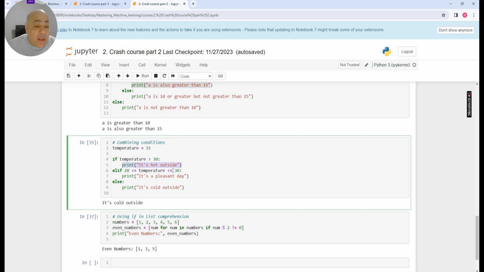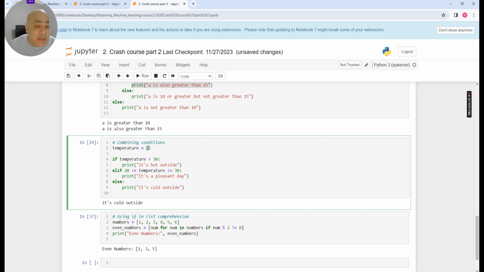No. Even though it's less than 30, violated one of them, therefore this condition is violated. It will not execute the else if statement. Then the default one, it's a cold day, because we have defined that 15 is cold day. So if I run this, it should actually tell me it's cold day.